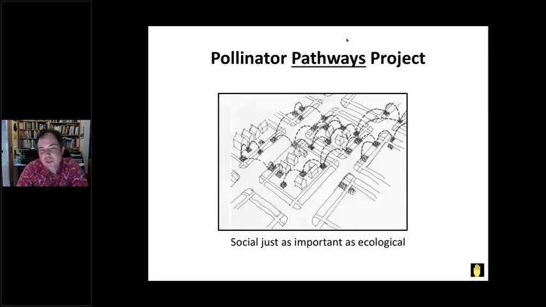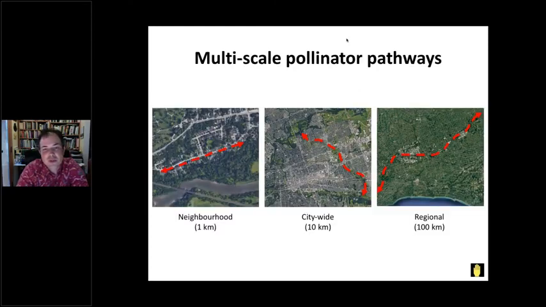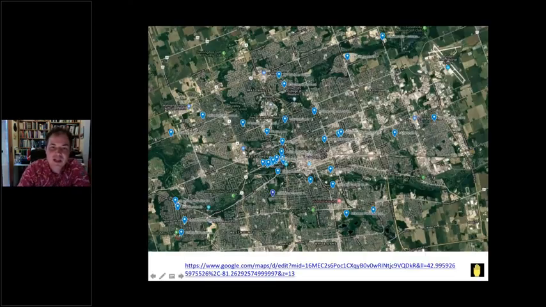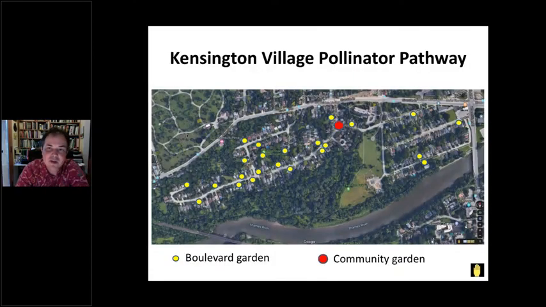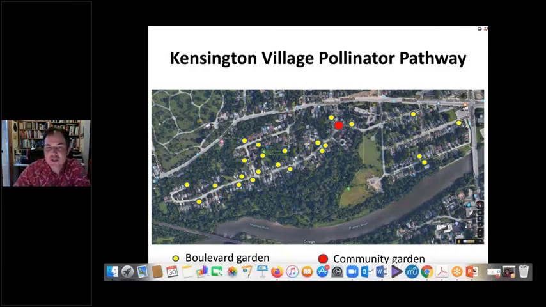Okay, social is just as important. So I'll just show you some examples of what we've been able to accomplish. We've been really working at the neighborhood scale. And if we look at the neighborhood where I live, and there's 4 others from the core team who live here, we've been able to empower a whole bunch of our neighbors.